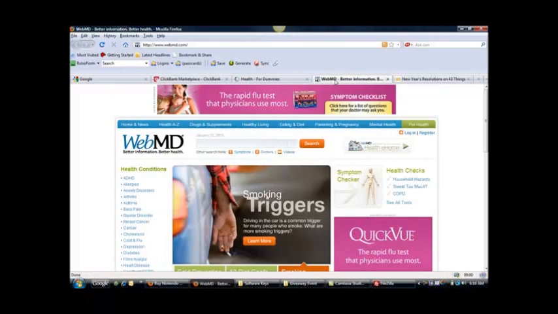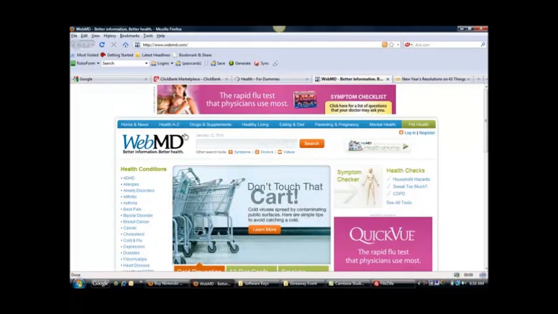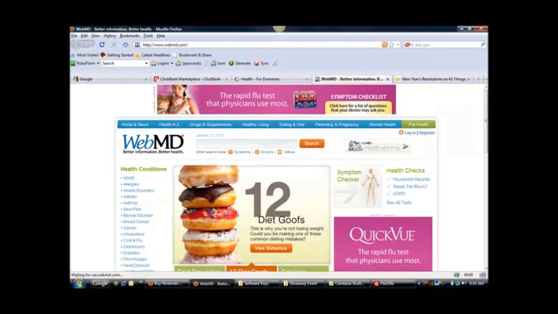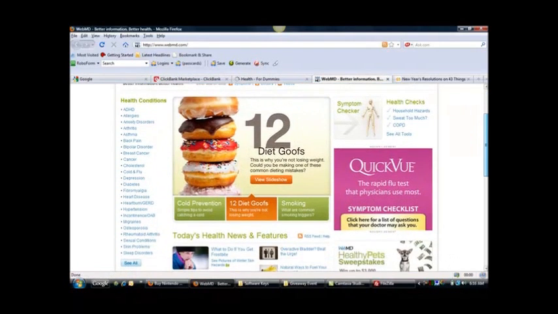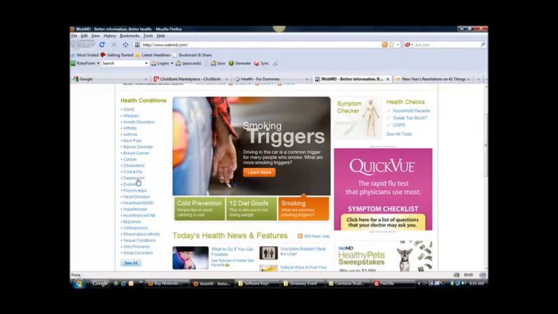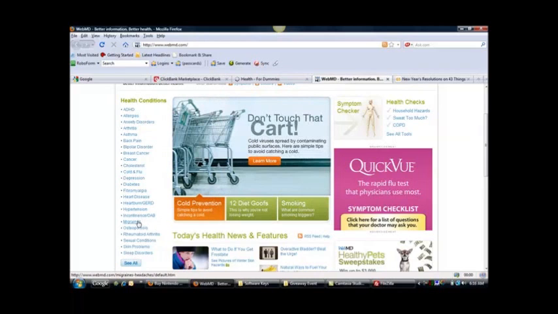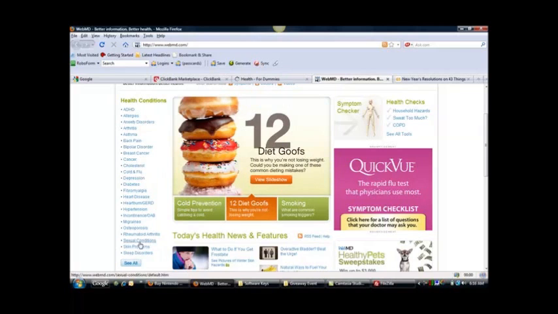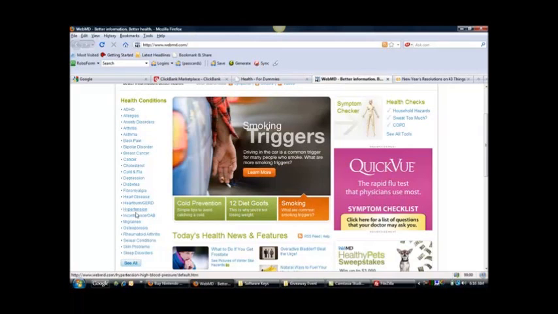Now another site, it's kind of creative, that you can look at is WebMD. WebMD is a health related type website for better health and things like that. But you notice here all these different health conditions. You've got everything from heart disease to back pain to heartburn to migraine headaches, skin problems, sleep disorders, ADHD, allergies, all these kind of things people could potentially want solutions for.